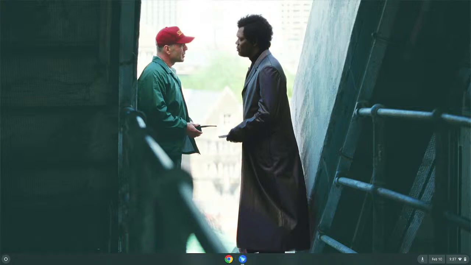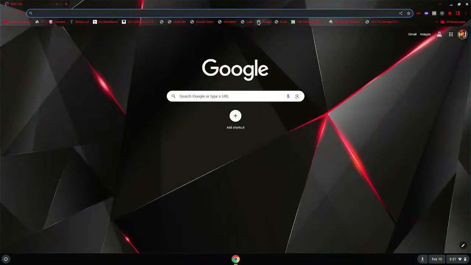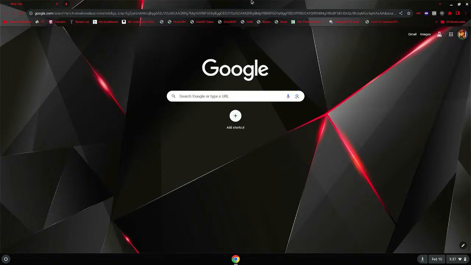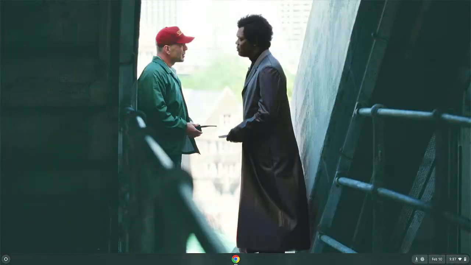Actually, I'm just gonna not do any of that. Okay. Now it can be full screen and not a weird cutoff. All right. Chromebrew. GitHub. Actually, let me change this real quick because I really don't want to use that as my second.